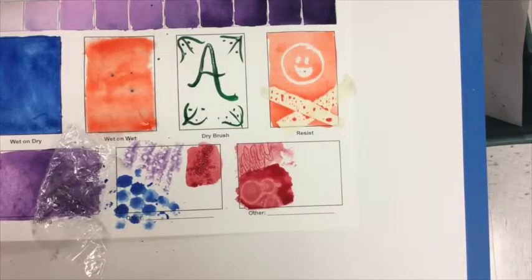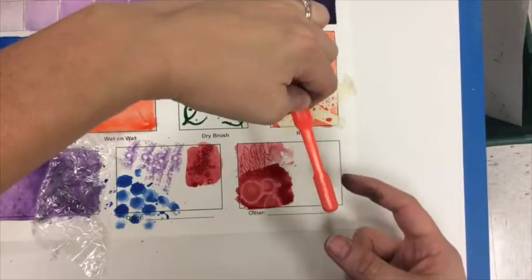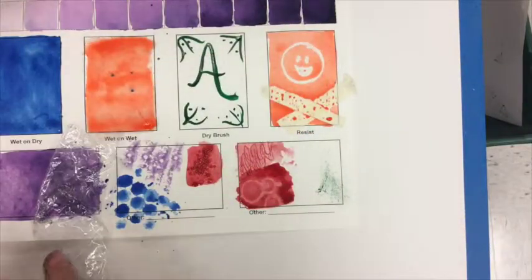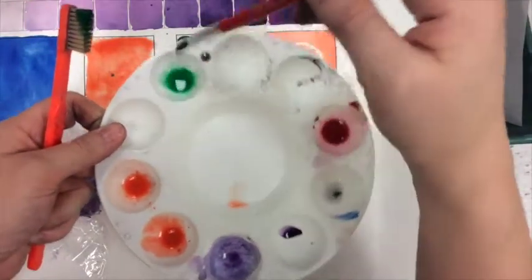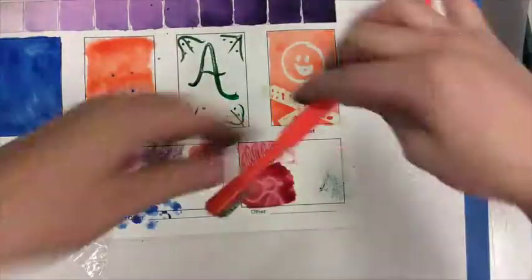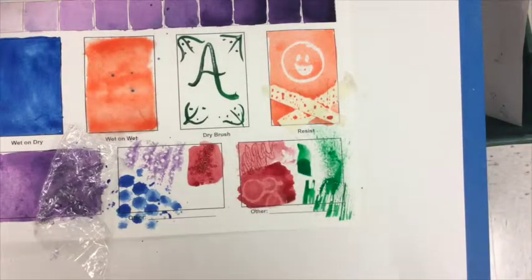The last one we haven't done is speckle. So one way, like I said, you can take your toothbrush and you can either dip it in your tray or you can dip it right in the paint here, and I like to hold it going the opposite direction, and then you're just going to pull back on the bristles, and that forces the paint downward. That was just with direct paint, but if you add some water to your paint palette and add your paint to that, you might get a little bit better speckling. And then again, I can dip it in my paint, and I can also drag it to create kind of that dry brush technique there.